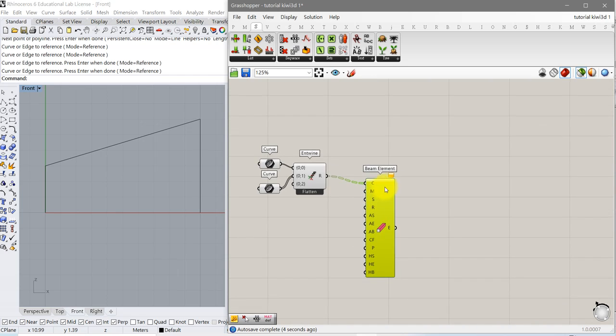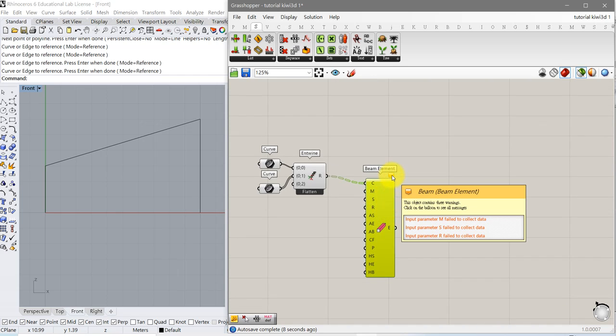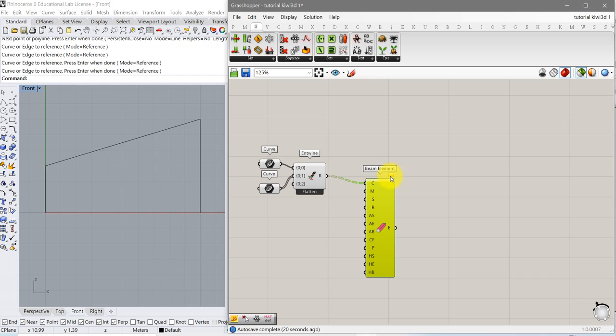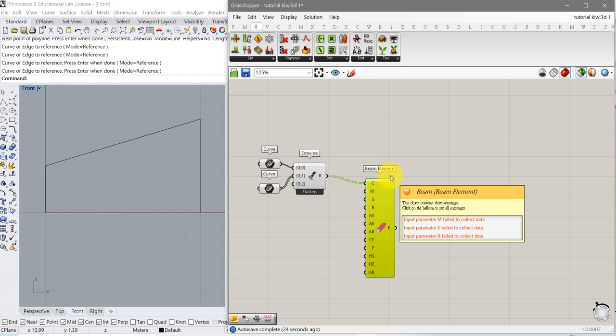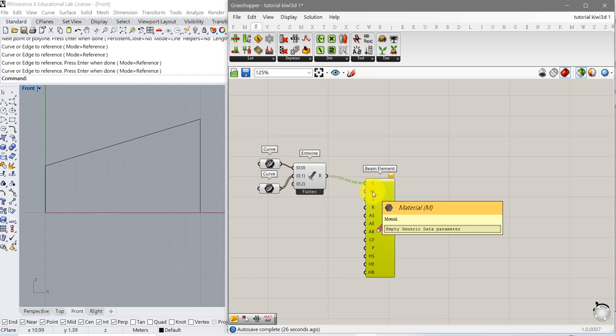Now you always look at this warning message, and you can see that you need to specify some more input. The first one, of course, is for the curves. It is necessary. And then we need to specify parameter M here, which is for material. So we go to Kiwi3D.